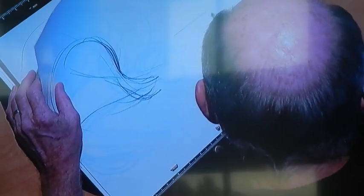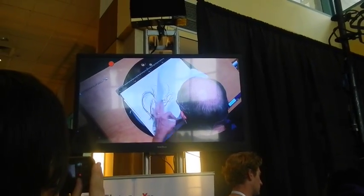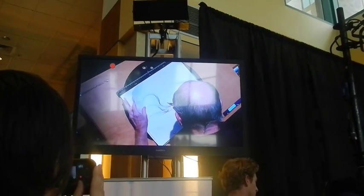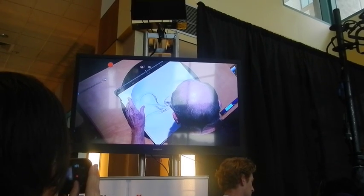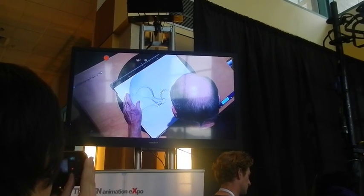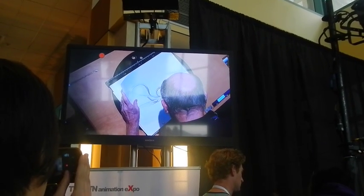So instead of moving this way, once again, I'm not delivering yet on this idea of her moving there. I'm moving down, which I love. Whenever I know where I'm going to go, I don't do it in the way that anybody would expect. Now she's pushed down, but her head stays up. Her neck is beginning to stretch a little bit.